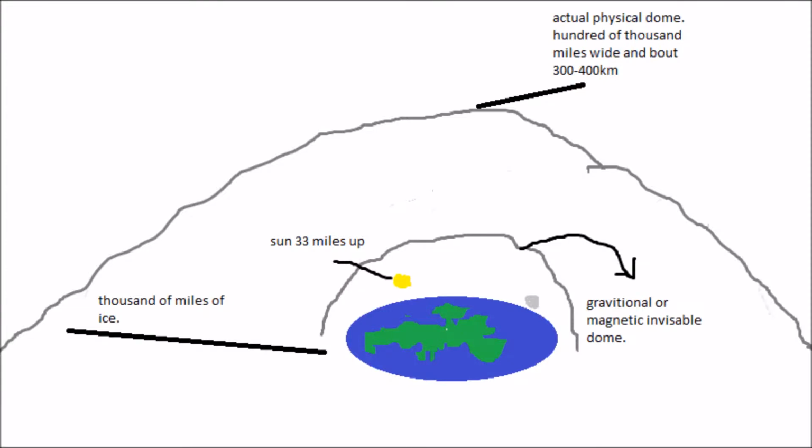The theory of the magnetic dome and gravitational dome, like I said, might be only mine, so please do not thrash me, being like, I've never heard that before, you're the dumbest. No, I don't have time for people like you. I have time for intelligent individuals who want to have a discussion about the flat earth and why I think it's that way and why they think the way they think. So with that being said, this is pretty much my idea of where we live. What's outside the dome is pretty much up to you. To me, they're little three-eyed human-like thingies, but I have no proof of that, and hey, you never know.